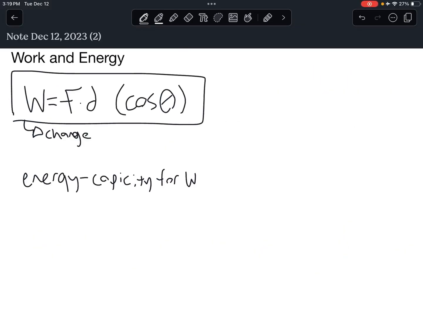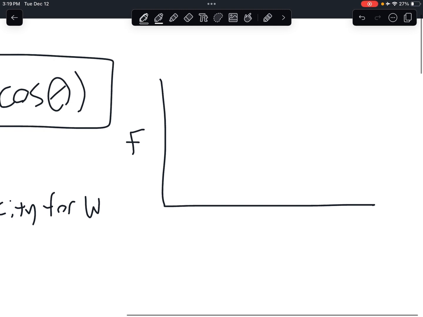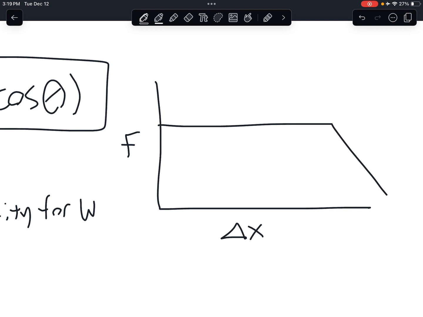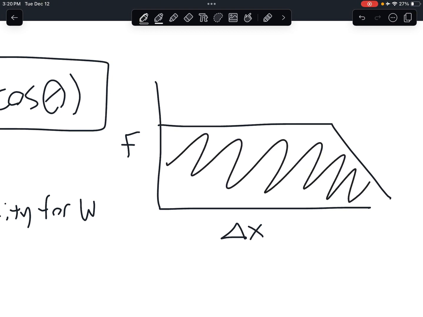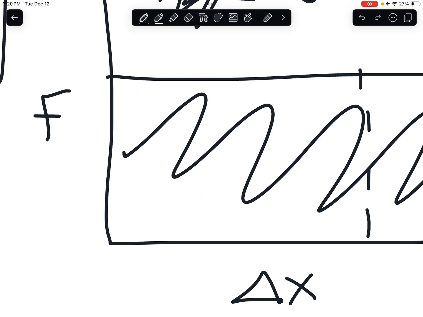Also, because work is force times displacement, you'll see that in a graph of force and displacement, which you might also see as change in x, the area under this equals the work. So he might give you a question where, like, this is 3 by 2, and they'll say 3 newtons over 2 meters, as displayed in the graph. You'll have to find what the work is. You can just multiply to find the area under, which 3 times 2 would be 6.